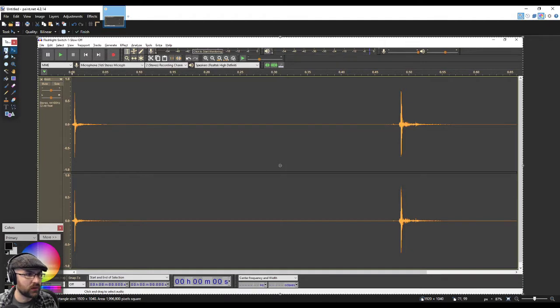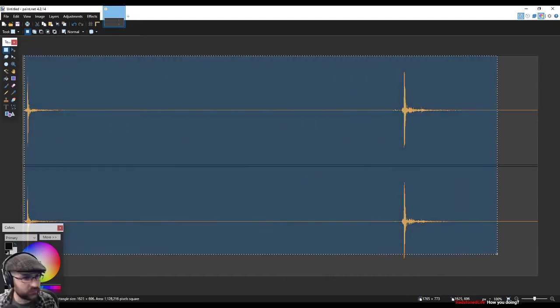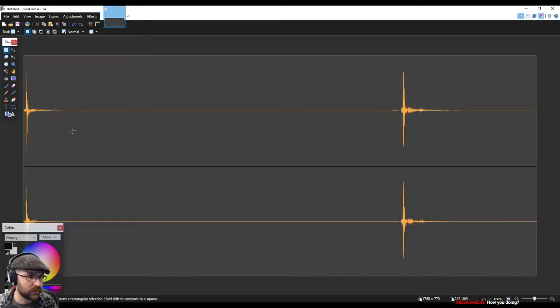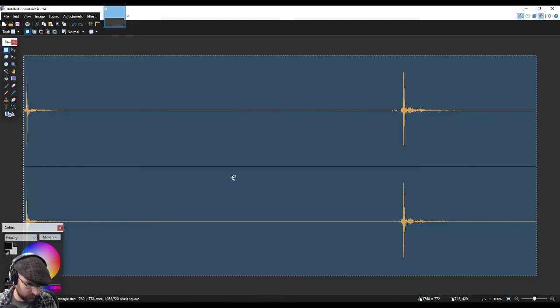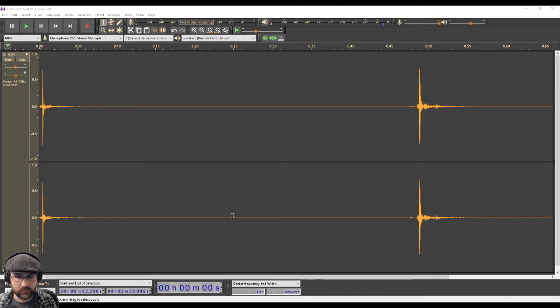And I'm not too picky about this. I just quickly grab it in the beginning. Can do Control-Shift-X to cut out the selection, and then I just quickly fine tune it at the very end, like that, and that's pretty close. Yeah, it doesn't have to be exact, right? It's just a visual representation. So do Control-A, copy, and then I open up GIMP.